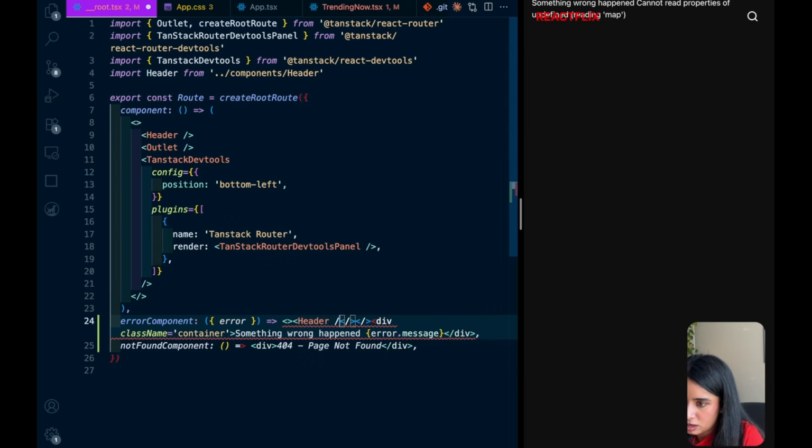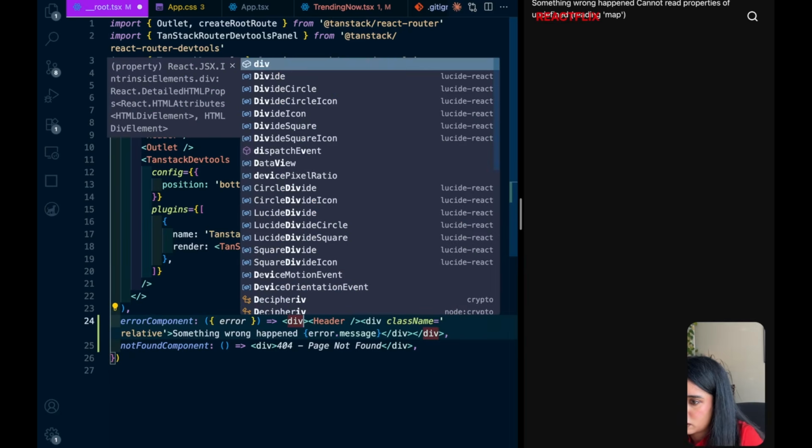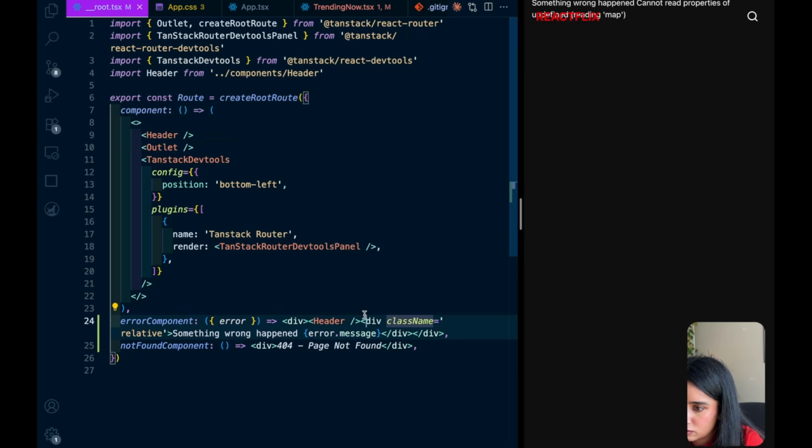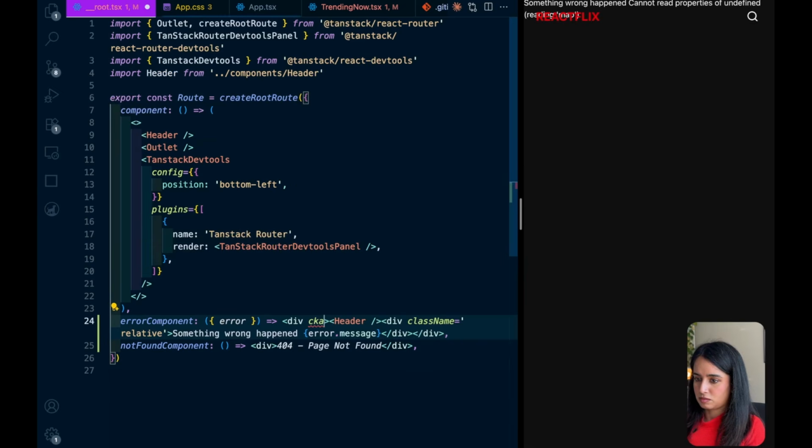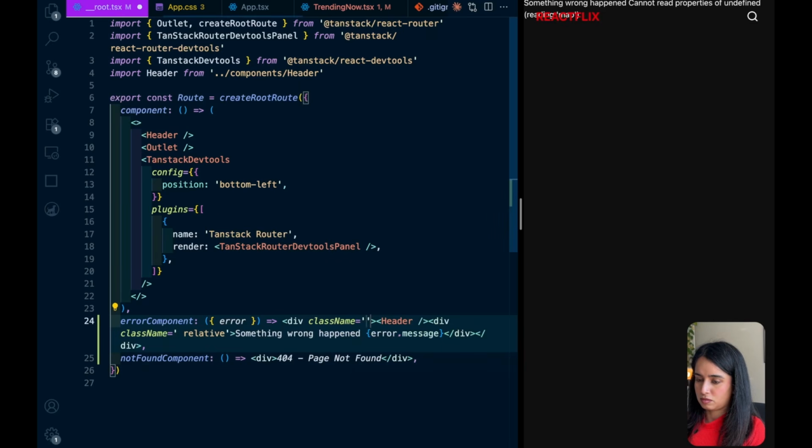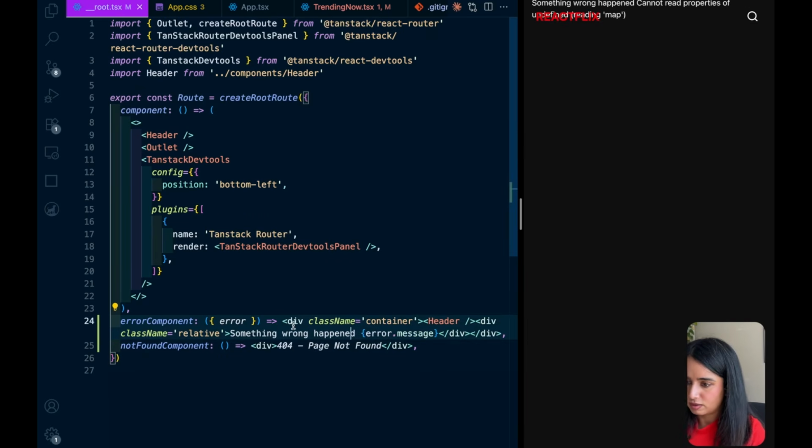Header. You know, my brain is giving up and this is telling me that it's time to pause this. Get this out of here, reload this. Class name equals container, and then this becomes a div. Okay, you know what? I don't have time for this.